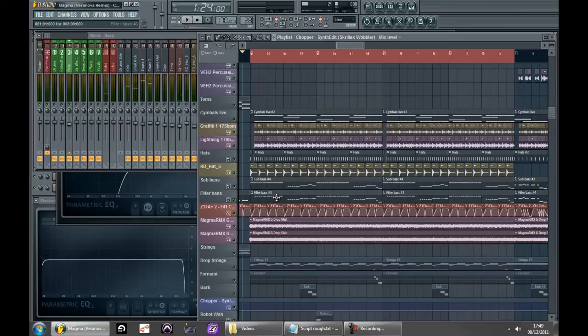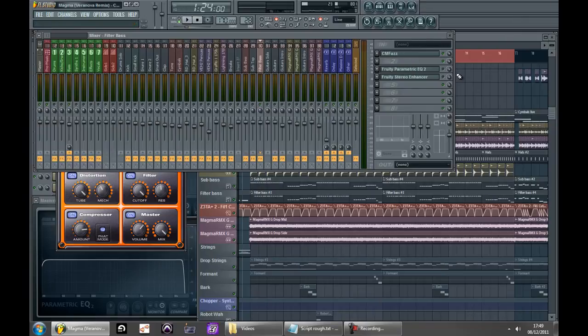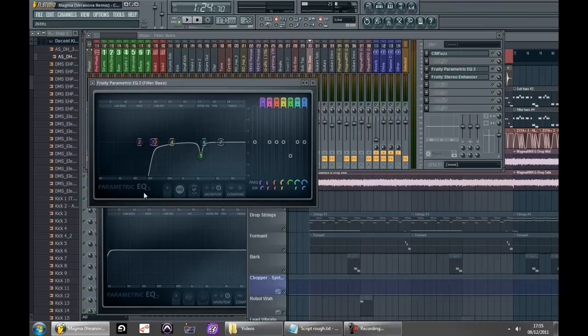It also adds a little bit of stereo width in the high end, and just adds a bit more tone to the bass itself. So what I've done with this, again, I've distorted it a little bit to add a few more harmonics and roughen this up a bit. And then I've rolled off the low end sharply, so it's not interfering with the sub bass at all. And I've also taken out 2.5 kHz, as that allowed a bit of space for the kick and the snare to click. You'll also note that I've rolled off above 200 Hz. That way there's no harmonics that are going to interfere with the snare.